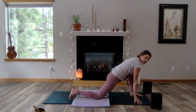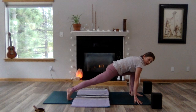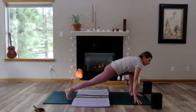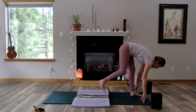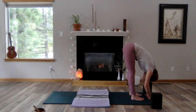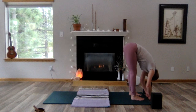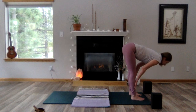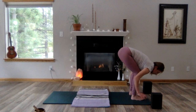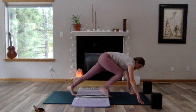Now we'll tuck the back toes under and lift the back knee. Finding that longer lunge and firing up your right thigh. Just as before, one or more steps, bringing that back foot up to the front of your mat and folding over both legs. Let's inhale, flat back. Exhale, fold forward. Plant your hands and start to walk or step your feet back.